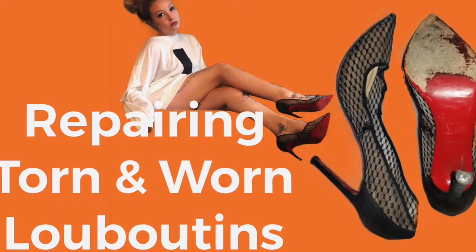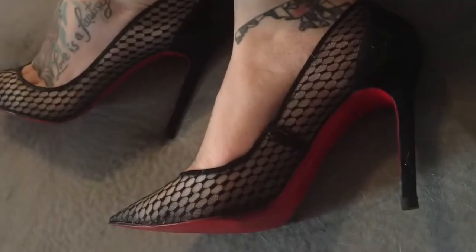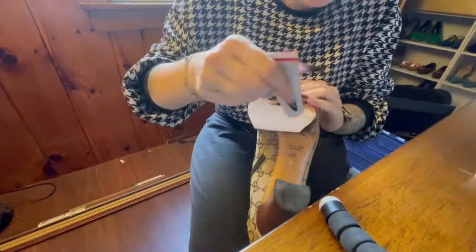The next thing is repainting the bottoms of soles where the color has faded from wear. This is most prevalent on Louboutin soles because of their iconic red bottom. You can buy the walk-on red paint from Angelus Paints and apply it all over the bottoms — once it dries, it will match perfectly again. You can also do this for any other heels in different colors, like black soles or nude soles or any other funky color.